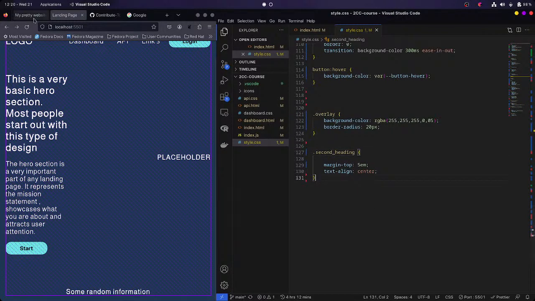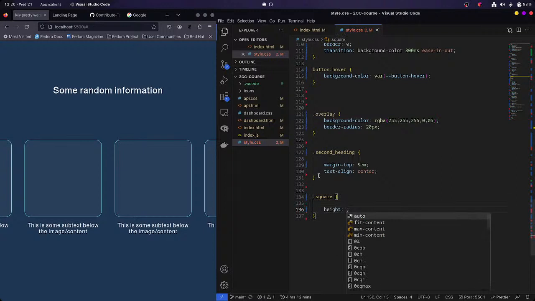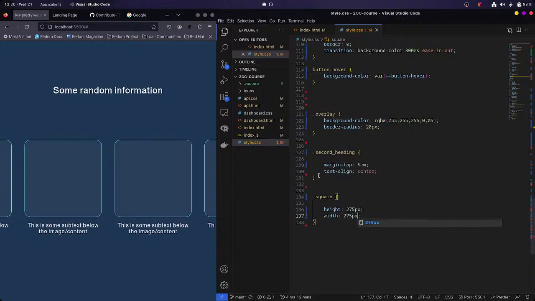Now I need to create the effect of this card basically, right? So for the card, let's just call it squares for now. I will specify the CSS for this first because it's just a simple shape. It's gonna, let's say, have a height of 275 pixels and a width of 275 pixels and an outline.